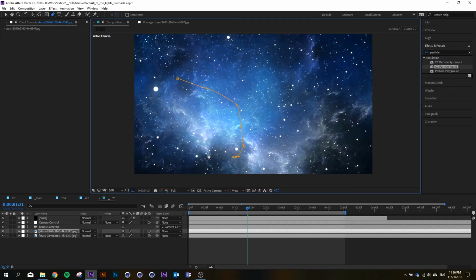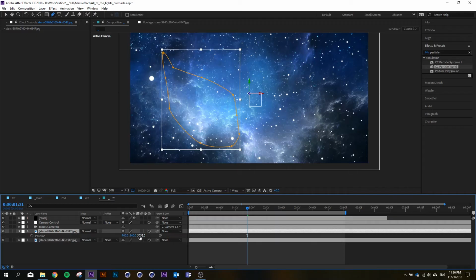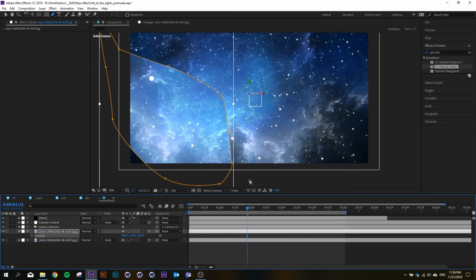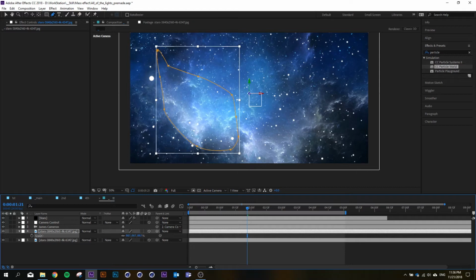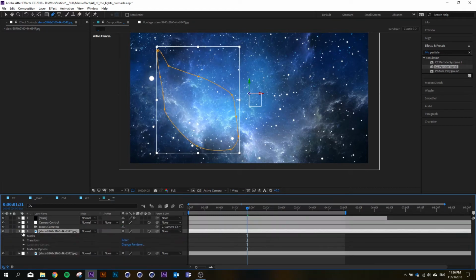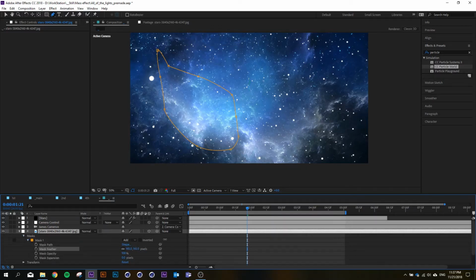I really like this one, so I'm gonna make a mask around it, and then shift it back so it's closer to the camera. I'm gonna scale it down a little bit, and go to mask, and I'll show you what this is doing in a second. I'm gonna feather it out a little bit.